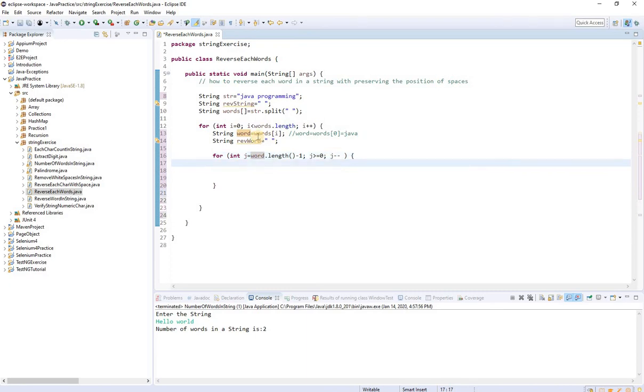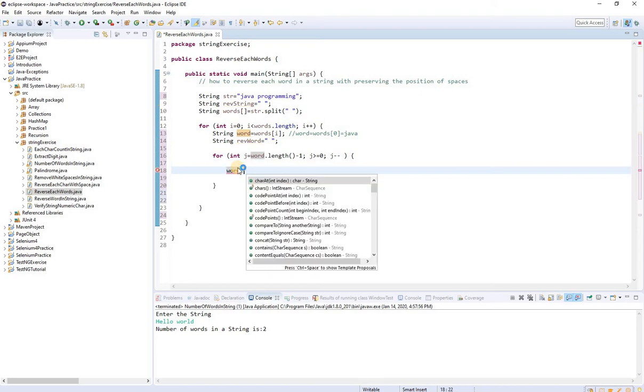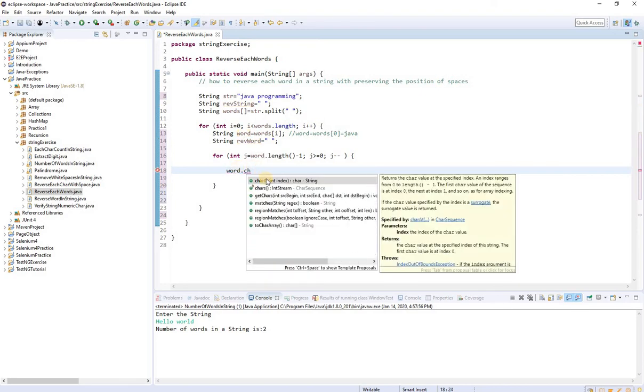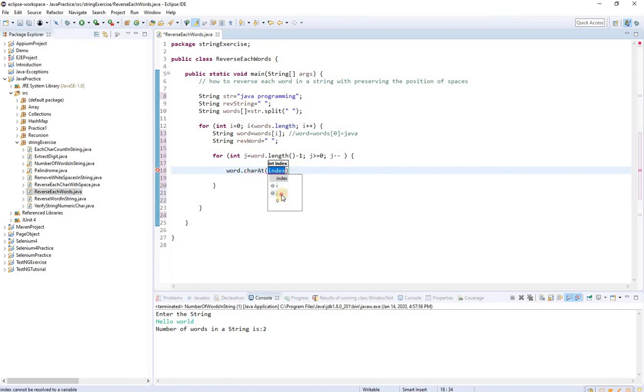So now what I want to do is get the reverse word. The last character of this value of I, say Java, I will get the last character which is A. So it will be word dot charAt, and I will get the character depending on the index J, which is the last one, right?